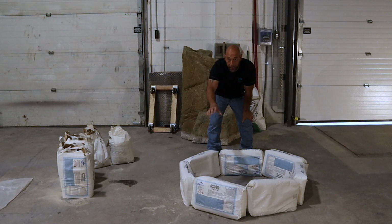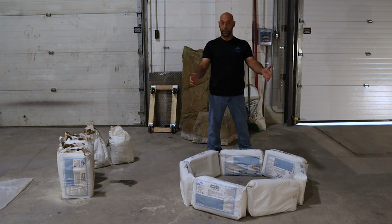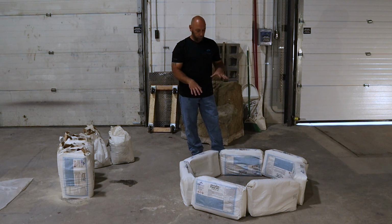Use our stone rock bags with the concrete in them, and that's going to create the perimeter of your pond. You can design it in a kidney shape, oval, however you want. How you place your bags is really how your pond's going to end up coming out. Okay? So, like I said, we'll just line these up.